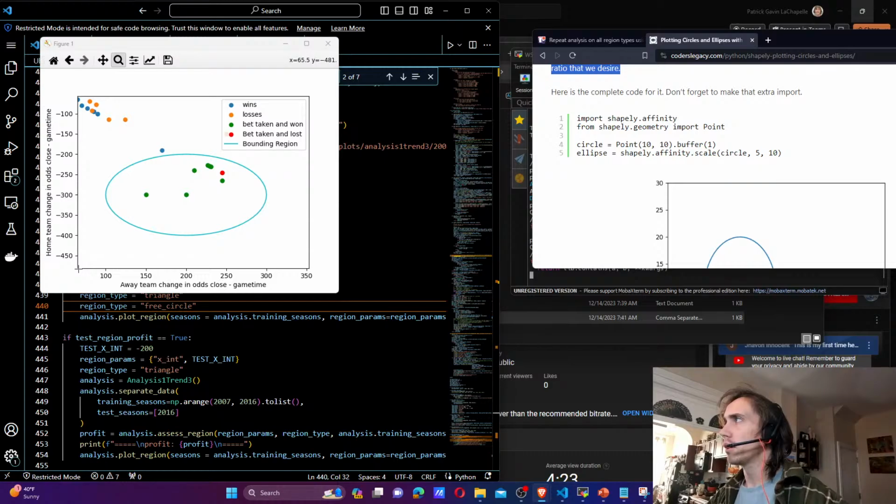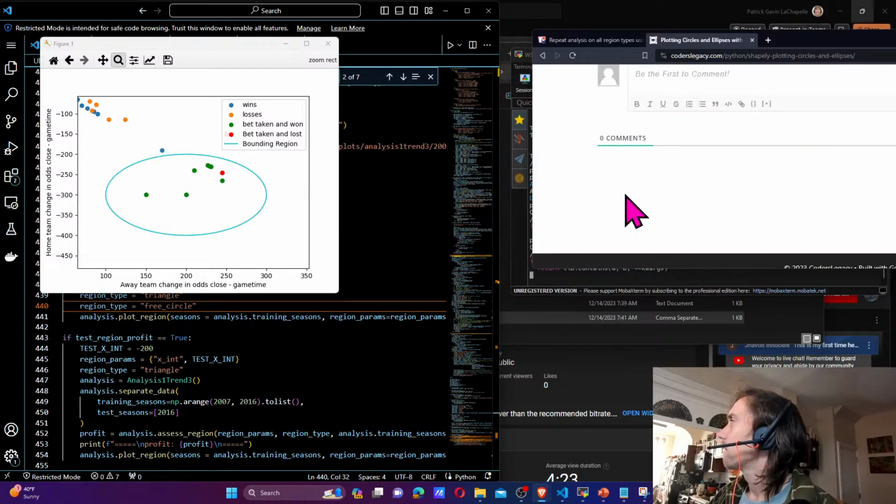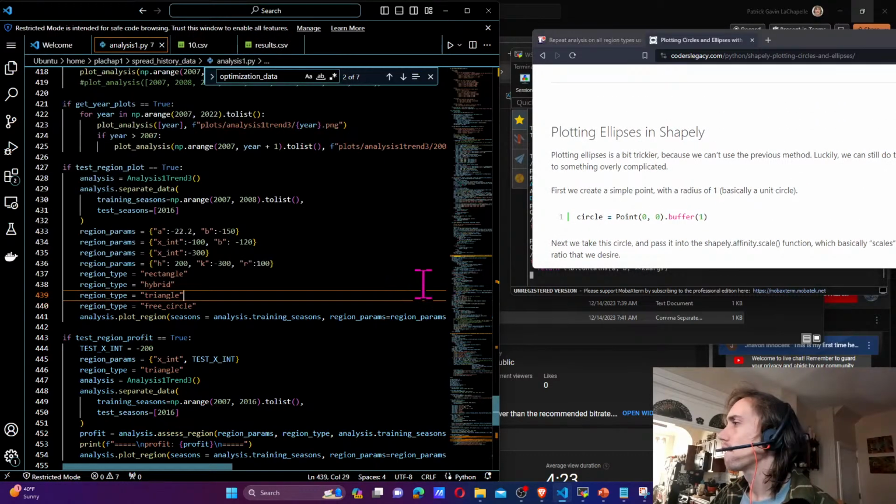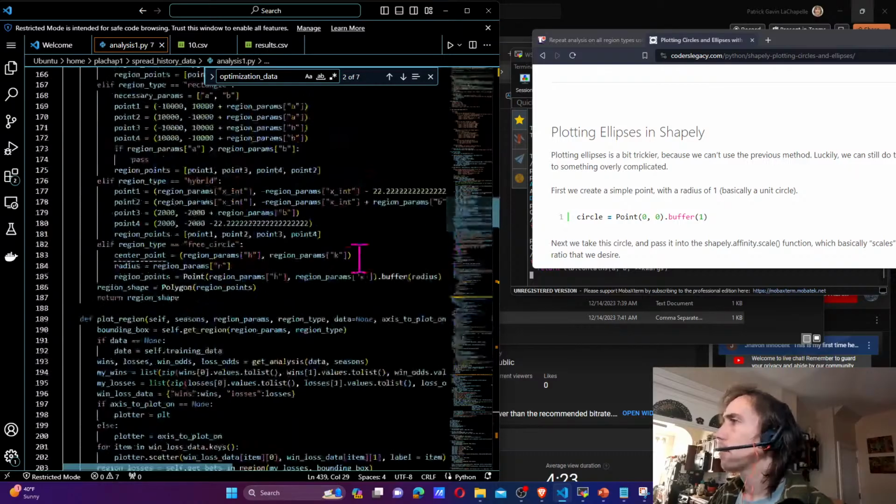All right, minus 65 and a half to 351, so about 400. Now this goes from minus 480 to minus 58. Yeah, so the scales are about the same. Why is that an ellipse? Hmm. Let's go look at where we defined it.